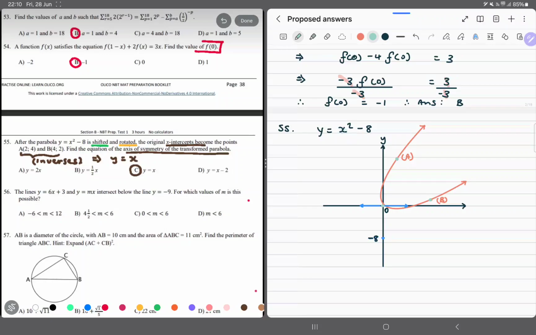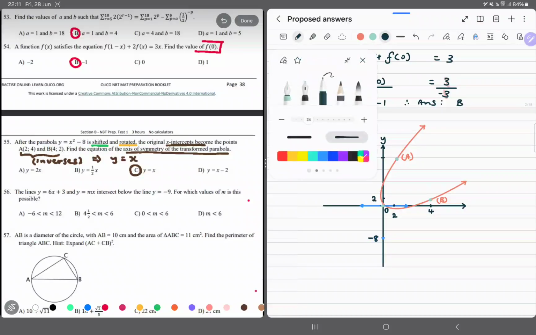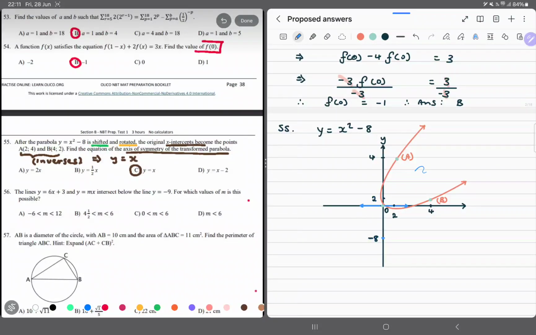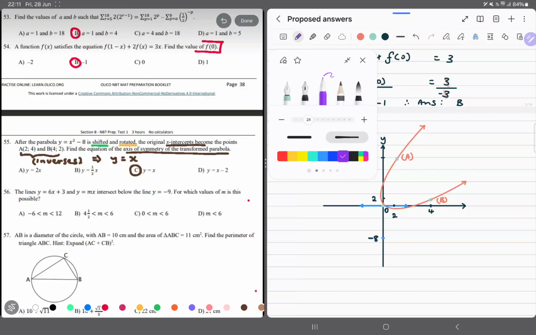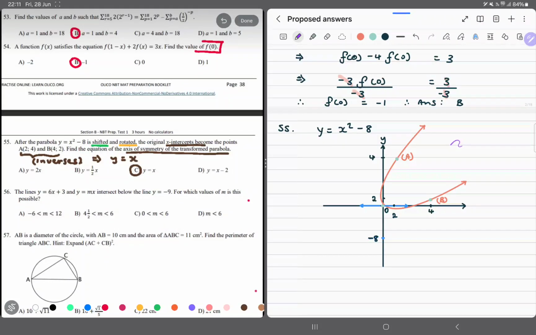So what we noticed is that point A is an inverse of point B. So this would simply suggest that here we've got 4, and then right across this one we've got a 2. Remember, this is not drawn to scale. So that would be a 4, and then we would have a 2 there. So we understand that these are literally inverses. So it means these ones are symmetrical about the line y equals x. So this becomes our axis of symmetry.